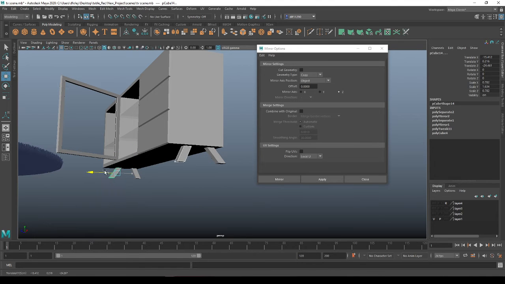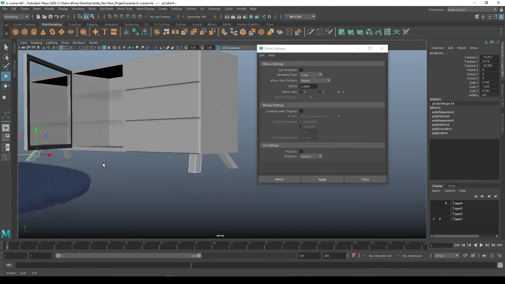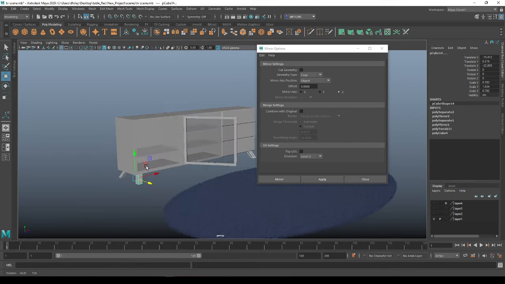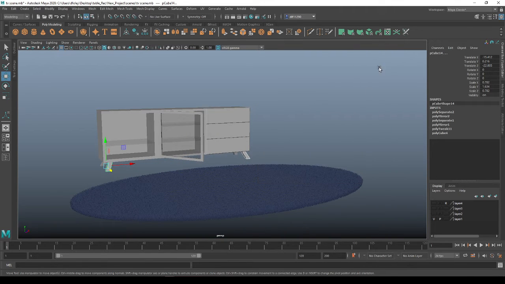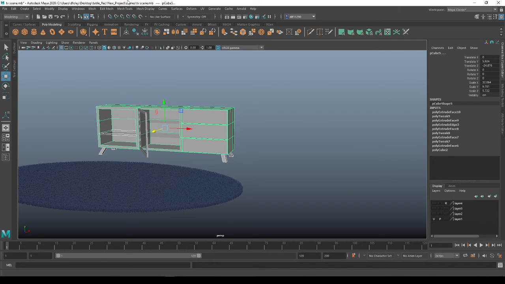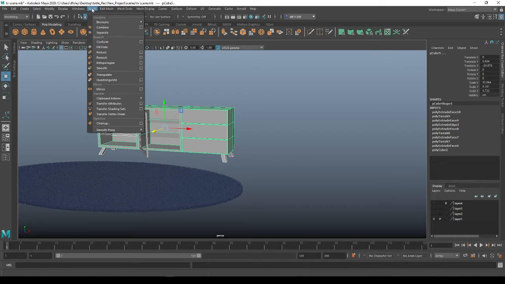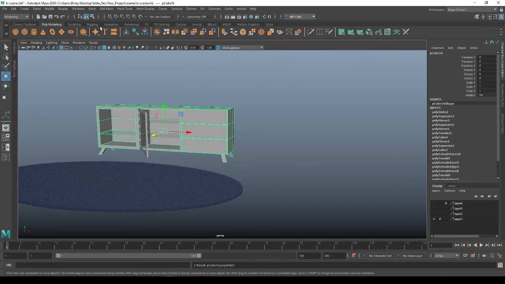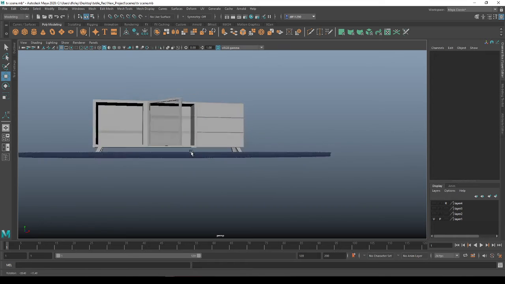Mirror. There we go. And we'll go ahead and surround select and combine these meshes. Combine. Cool.